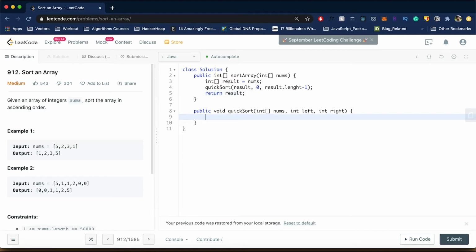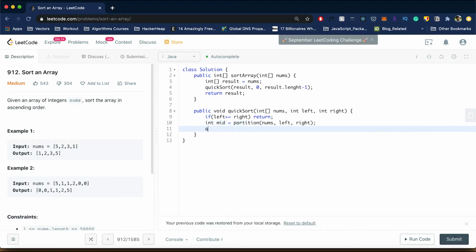This quicksort, we have to do it recursively. Let's say if the left index is greater than or equal to right, all we need to do is just return. We should stop the recursive algorithm here. Now int mid is used to partition the array into 2 different parts, the left part and the right part. For this, I will use a different function called partition, where we actually move everything that is greater than the pivot to the right side and less than the pivot to the left side.